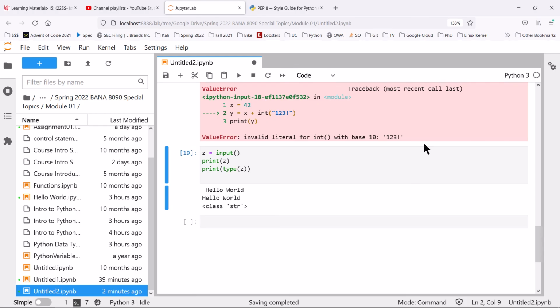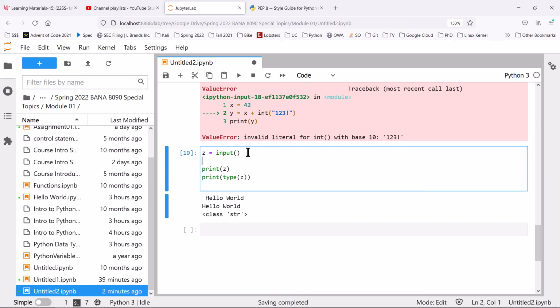We could go back to our Jupyter Lab notebook and we could say Z equals input and then Z numeric equals int of Z. So by calling the int function on Z, we can convert it to an integer.